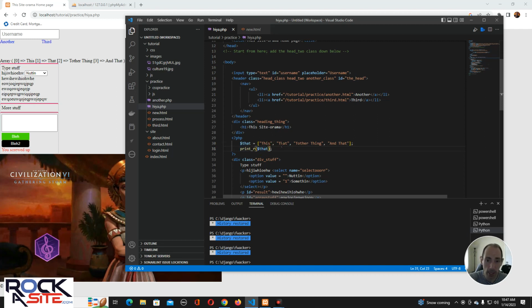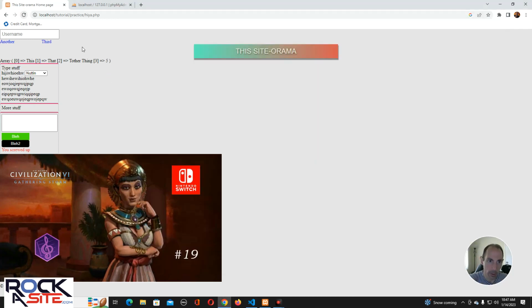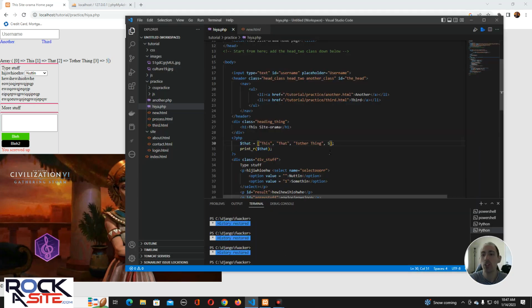Real simple. Nothing more that you need to do. You can have arrays with different values. Like you can do an integer here, and it doesn't really change anything. But there are functions that we're going to look at as we move along that will convert this. And when we get into it, you'll notice that there's a lot of similarity between other functions that we've used in JavaScript and stuff like that.